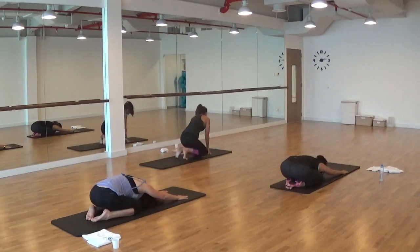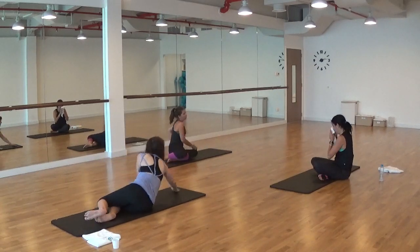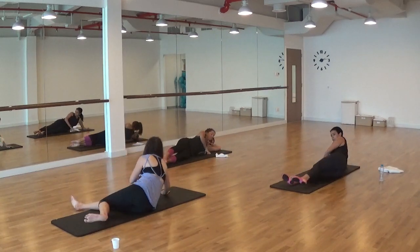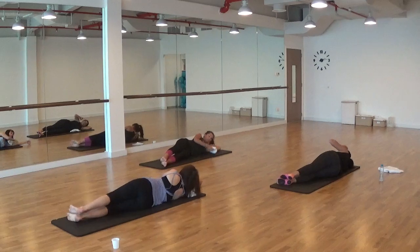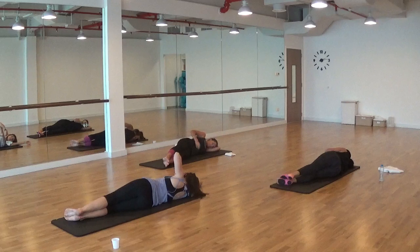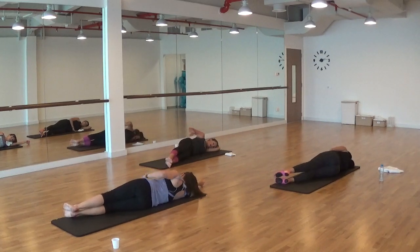So now we're going to go into our side legs. So lie on the right side. Make sure you have your trousers underneath them. Lie on your elbow. If it's uncomfortable, then you can place your towel in between your head and your shoulder. Hips stacked, making sure your underneath waist is lifted. Top arm on the floor in front of you. Toes slightly in front of you to protect your lower back.